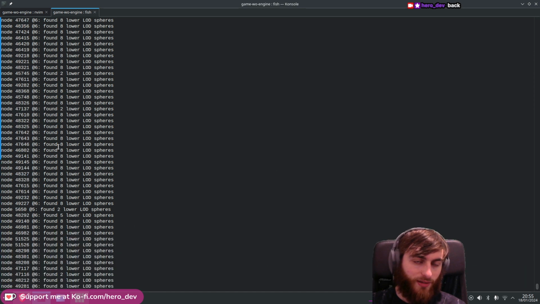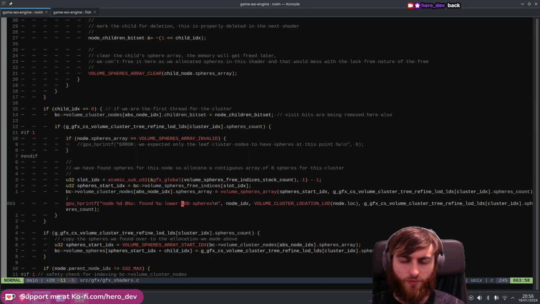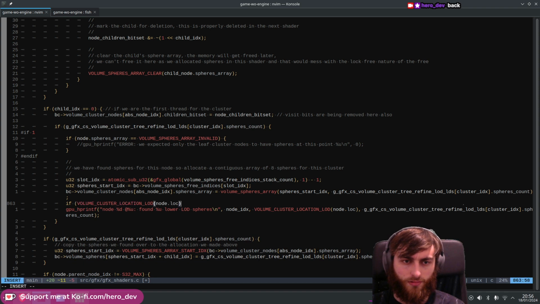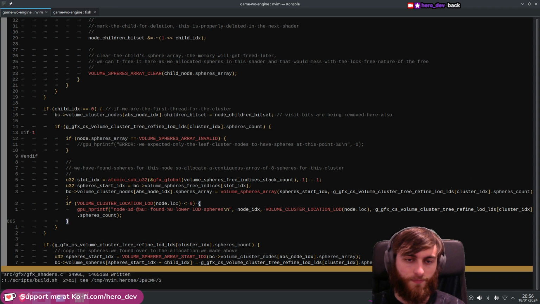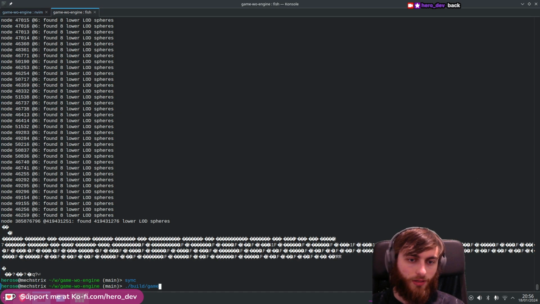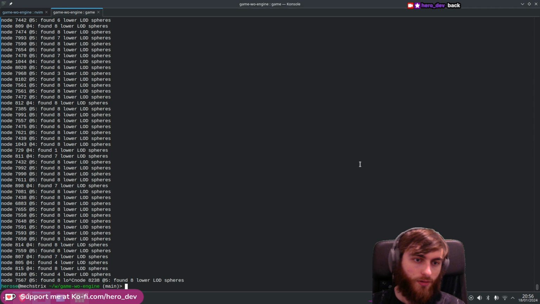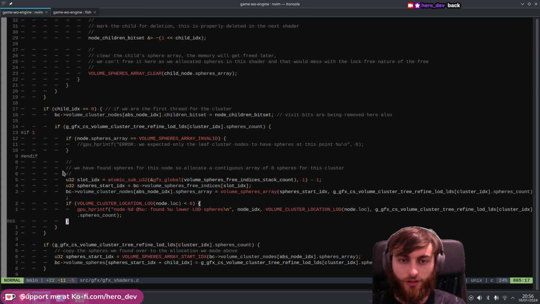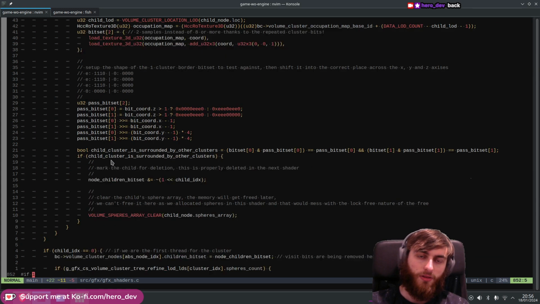Okay, so LOD 6. Yeah, made some lower LOD spheres at LOD 6. I don't know if it made any more. We could put an if statement around it to say, hey, if you're less than 6. Probably filled up the buffer very quickly. There's like tons of these nodes. Let's try it again. So at LOD 5 we've got some as well, right? They're shrinking down, which is good. So that means the MIP level thing must be working, right?